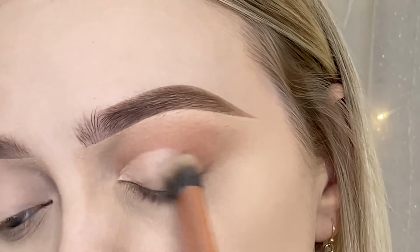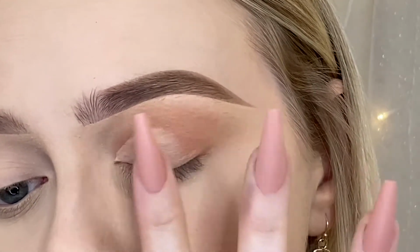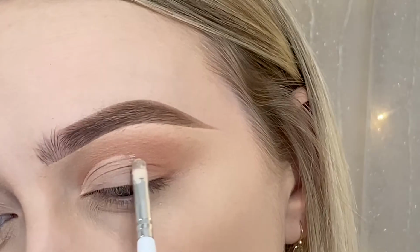Now blending the concealer out so that there's no harsh edges and patting it down with my finger. I'm doing this because the warmth of my finger will help melt the concealer into the skin and it won't mix with the liquid shadow later on.